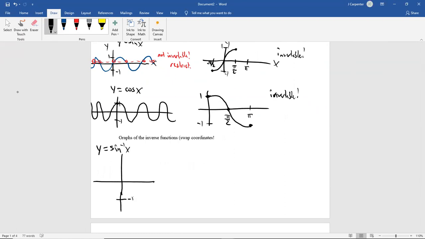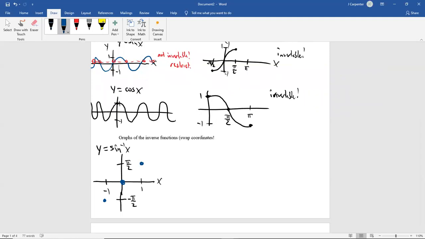So now we'll have -pi/2 on the y and +pi/2 on the y. And then those heights of 1 and -1 that were originally on the y-axis will now be on the x-axis. Then we just plot the points. So this was -pi/2, -1. So now it's -1, -pi/2. Then we had the point at the origin, which is pretty clear to see. And then pi/2, 1 is now 1, pi/2.